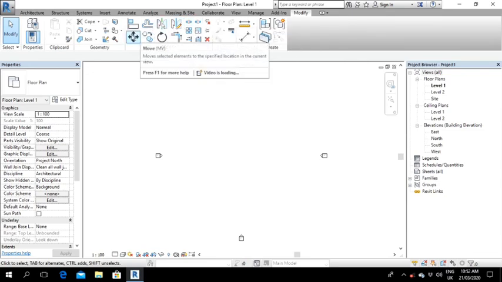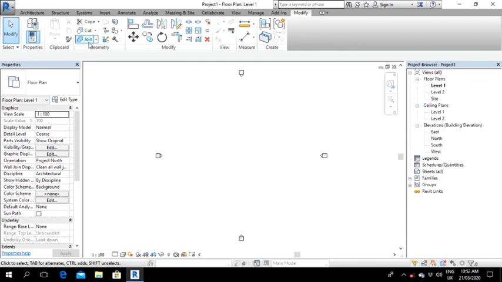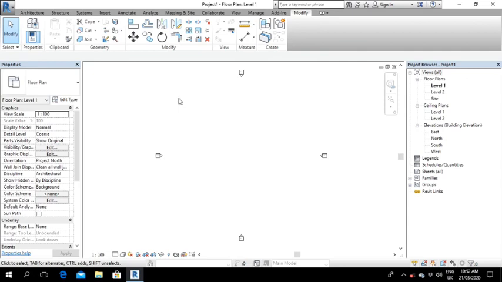Okay, we have move, we have copy, rotate, trim and extend to corner, trim and extend to ends. Then this join, we have cut, we have cope. I'm going to show you how to use all these things in a detailed manner. All right, so stay tuned. In the next video, we'll be discussing modify properties and how to use them.